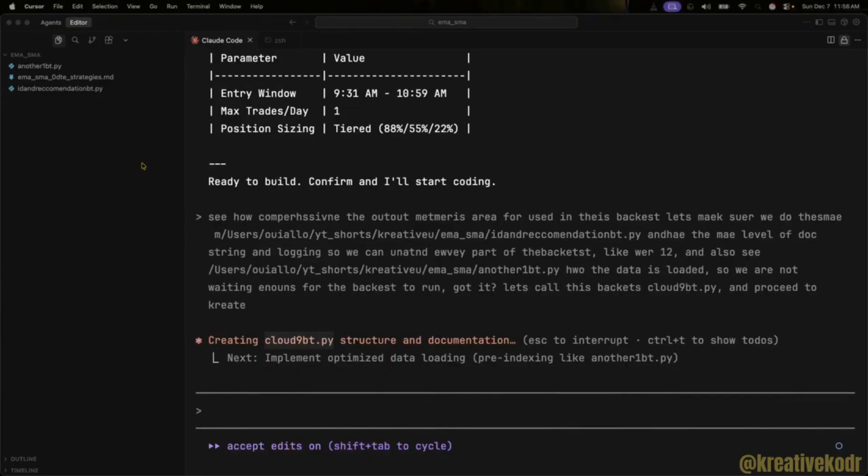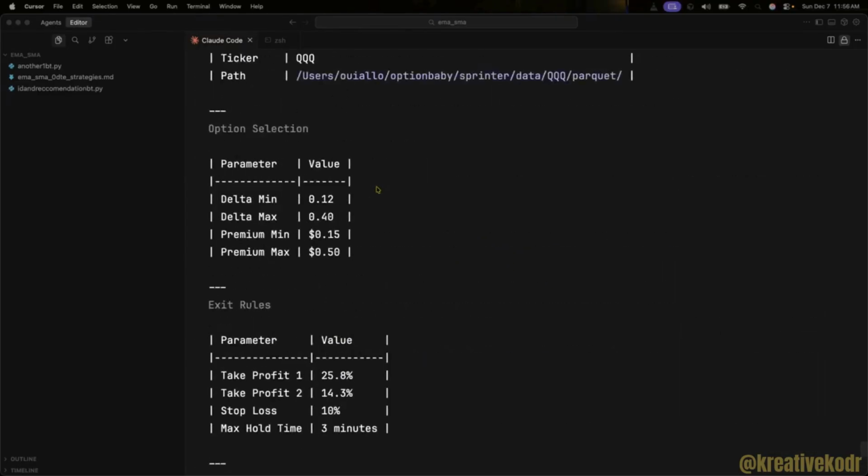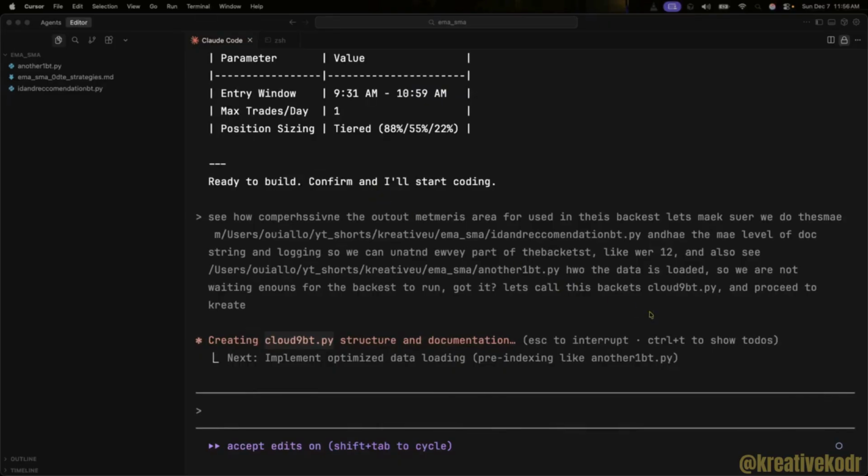We're going to be running our back test on 2024. We already have our rules and our instructions for the strategy, and it's going to provide us a comprehensive overview of how the strategy did. Again, we're building on the work that we've done. This is SMA and EMA. EMA is going to confirm where the price is going, and SMA is going to confirm the trend. So we're going to confirm, do we have a breakout?